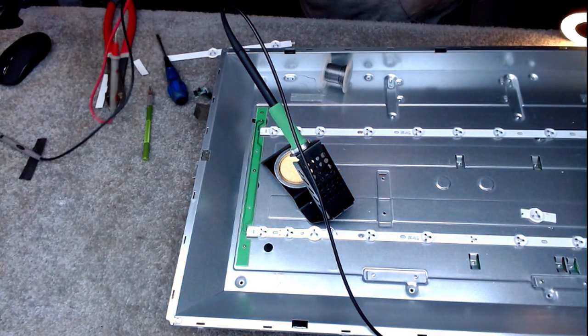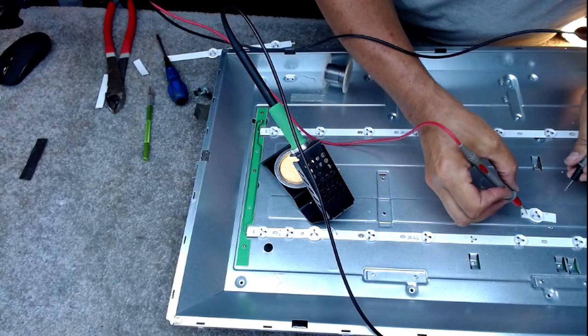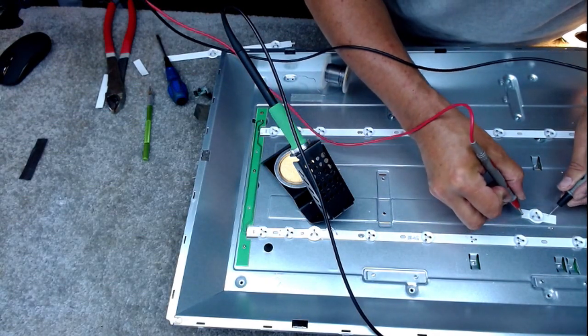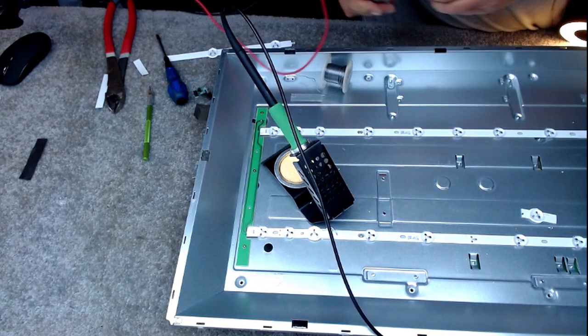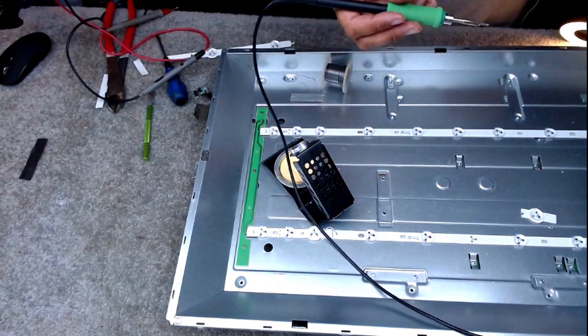And I always double check because you don't want to end up soldering it up. So that should be positive, that should be negative, and it is. So let's tin it up.